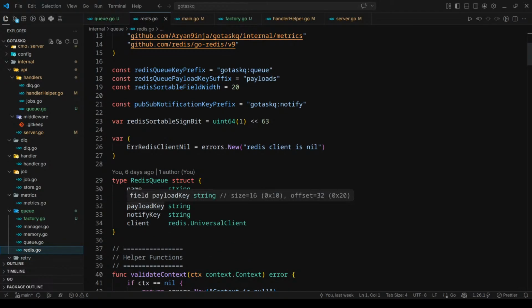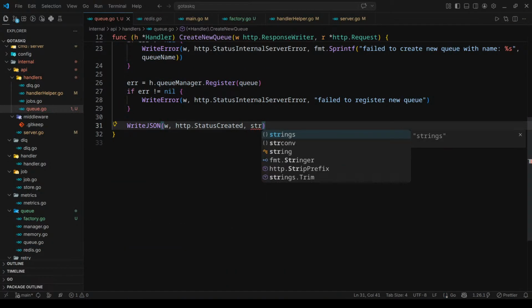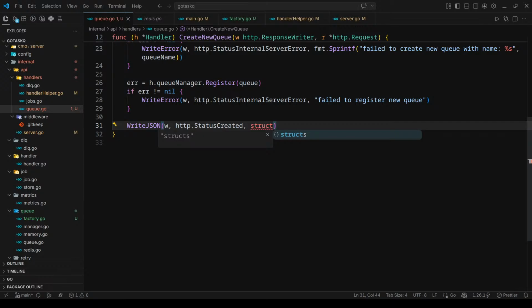It will expose our payload key and that's all. I'll pass along the empty struct. Or I can simply pass around, it takes any, so I'll pass along queue created successfully.